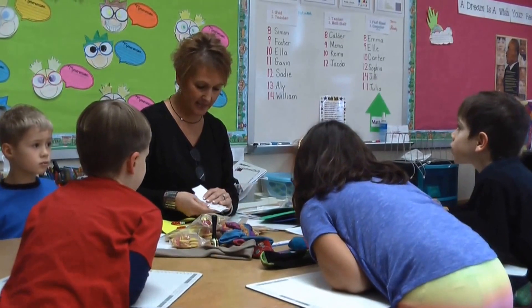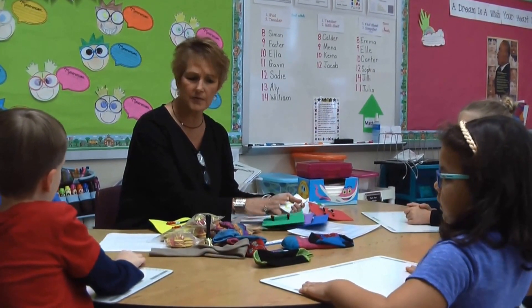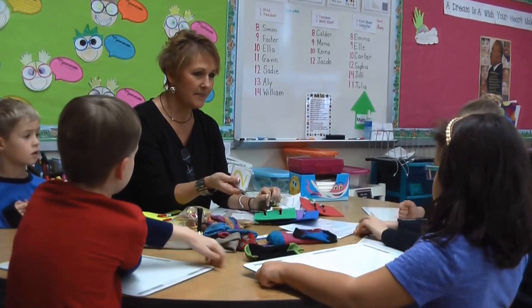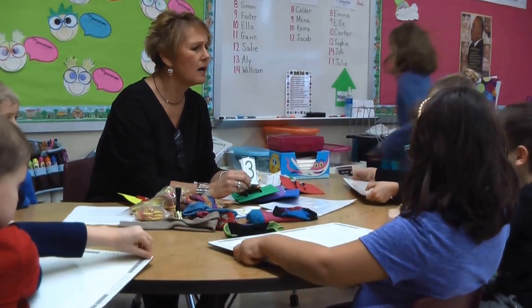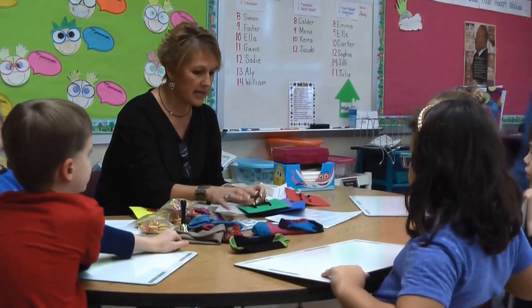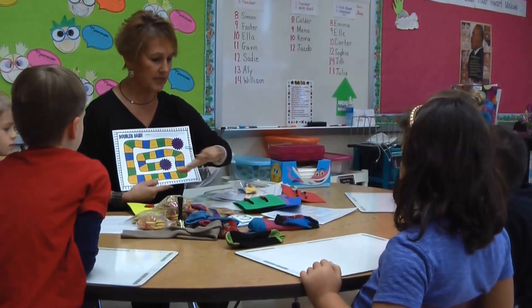The double equation. I remember you were using the math rack a lot. Yesterday, do you remember what you were using? I thought you were solving doubles — you were drawing dots. I'm thinking that maybe what we could do today is take that same idea but use it to play a game. You wouldn't necessarily have to write the equation because the equation's going to be on the game board, but you would still need to prove your answer.